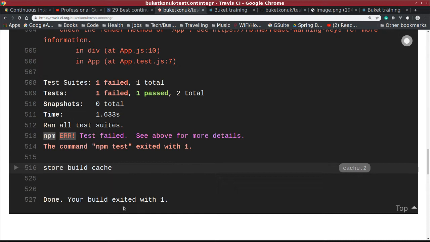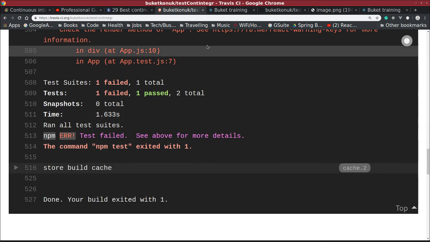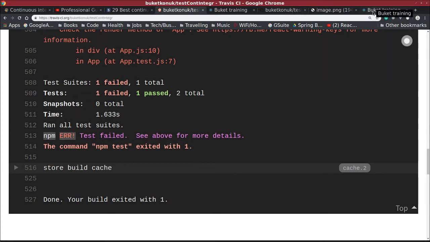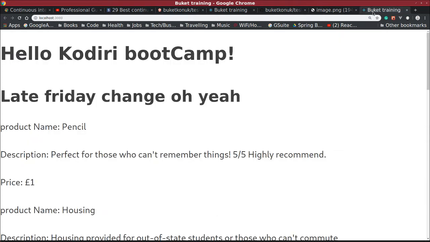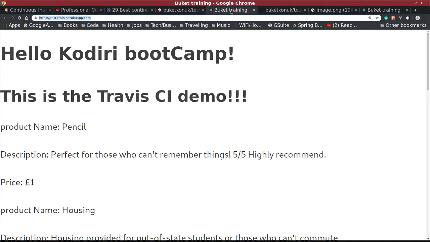Because in this case, we set up Travis to run the tests, run the build, and deploy to Heroku. So if I now look at my local application, I can see the change. And in the Heroku side of things, you know, it's not deployed.